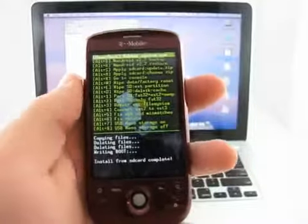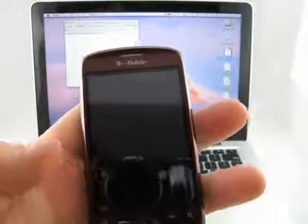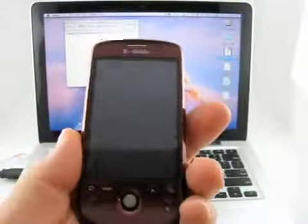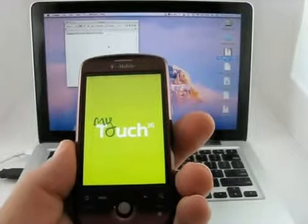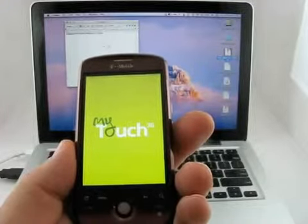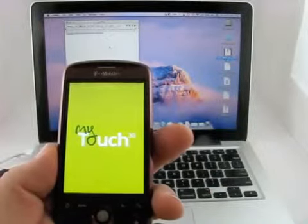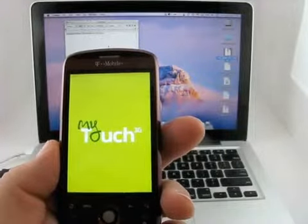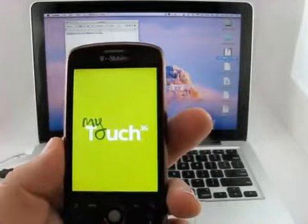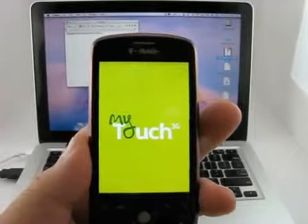Okay, so this finally completed. It installed our ROM. We're going to reboot the system, and it's going to come up with a new OS. And see, that's always a good sign when you get the MyTouch 3G button or green screen here. It's going to take a little bit of time, and that's about it. So it's going to boot, like I said, and it may take a moment, and we'll come back when it's booted up. It can take up to 5 minutes sometimes, so be patient.